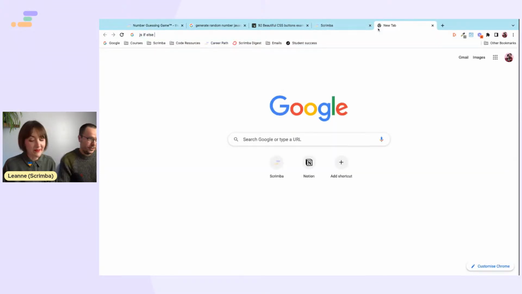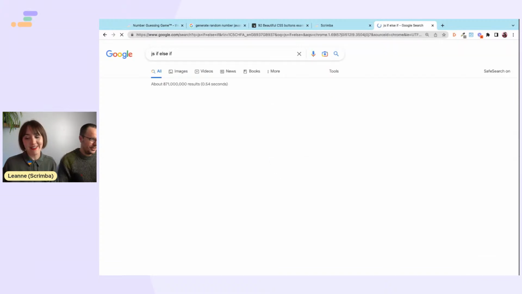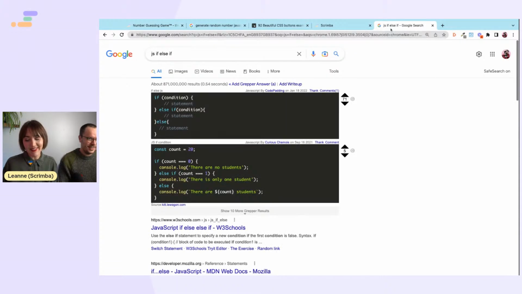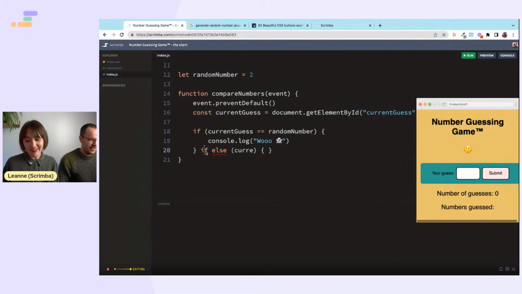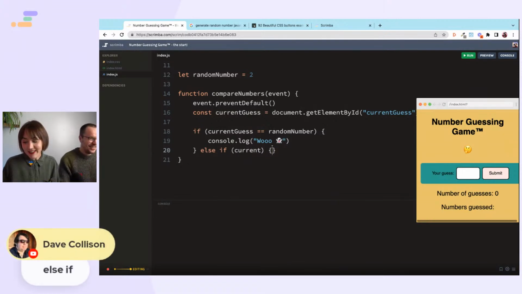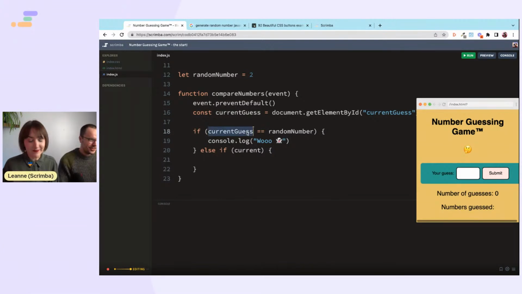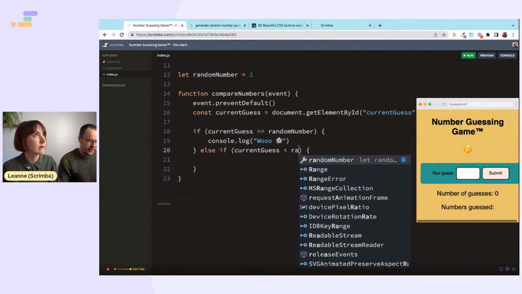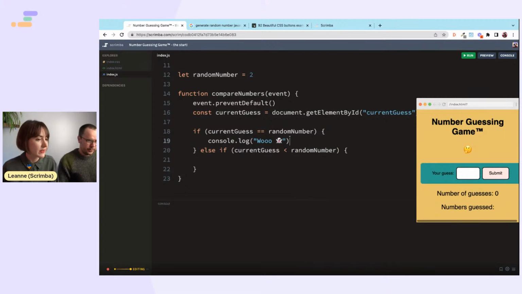It's been a while. I'm pretty sure it is else if. Everyone is saying else if. Yeah, fair enough. So if current guess is less than random number. We need the up arrow.